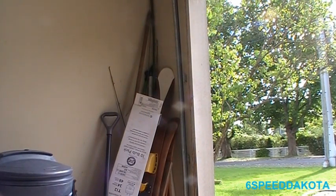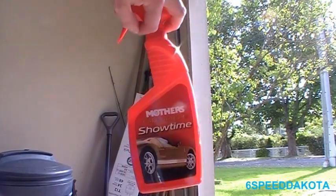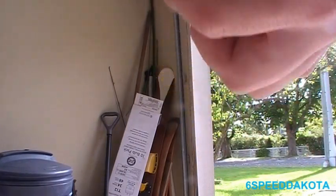I sprayed a couple shots of quick detailer in the bag, which means I'm going to need to put a little bit more in there. So we get the clay bar — the trick is to knead the clay and flatten it out to kind of a pancake like this. Now there are two ways of using this clay bar: either you can spray the Showtime detailer onto the surface of the car and then run the clay over top, or you can do what I'm going to do and use the soapy water.